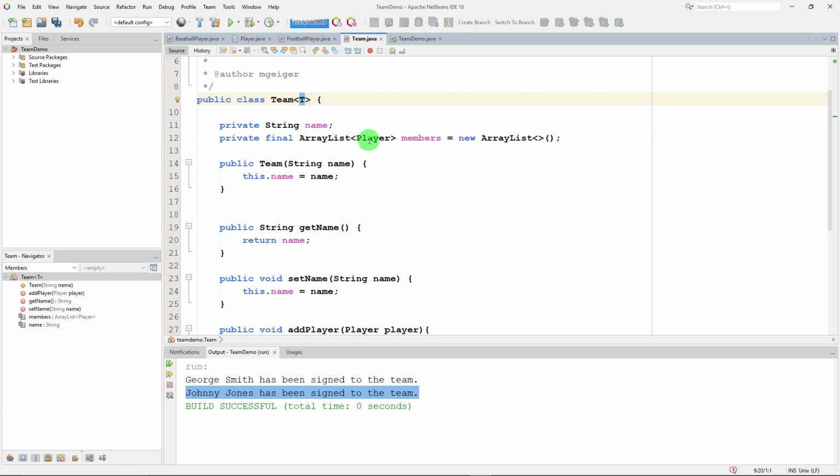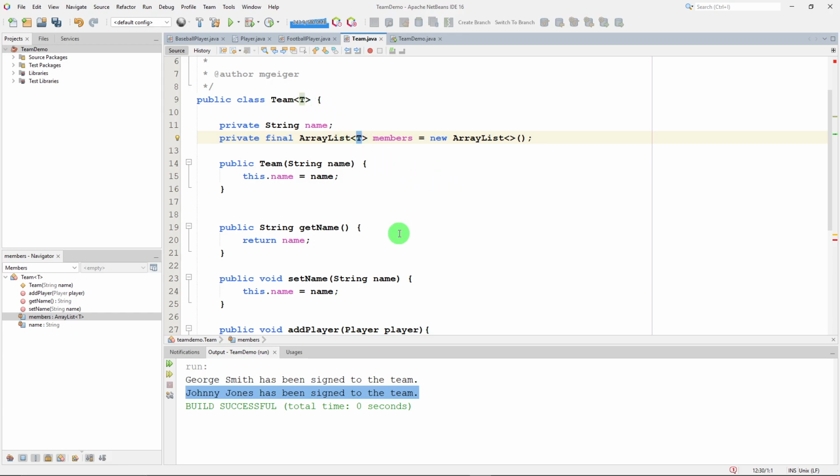So I want an array list of players. I want to be more specific than that. I'm going to stick a T in here, meaning if they make a football player, this is going to be an array list of football players. When they make the team, if they make a team of baseball players, it's going to be a team of baseball players. If they make a team of basketball players, it's going to substitute basketball player in here using that parameter.